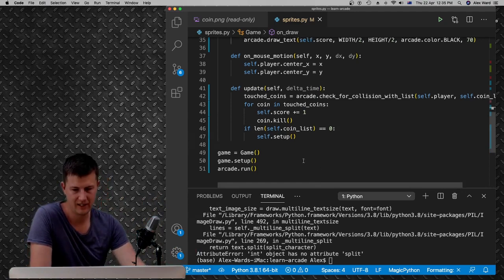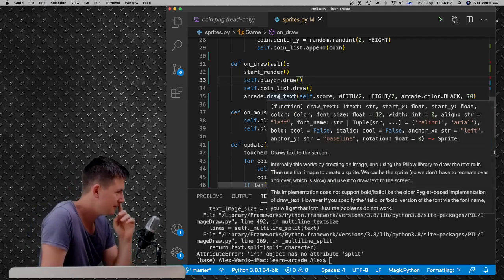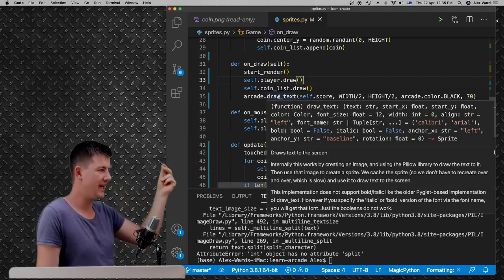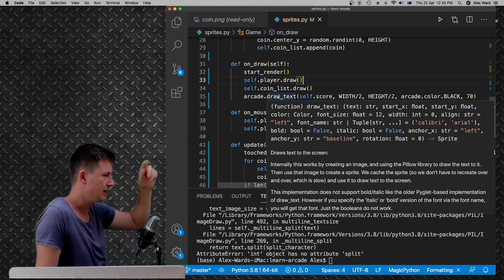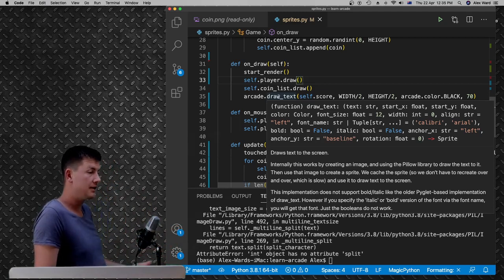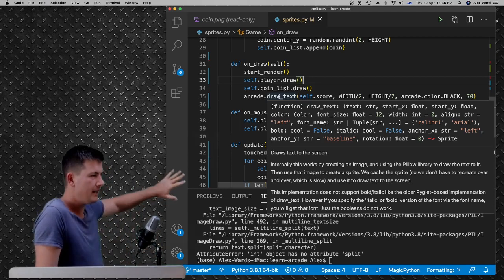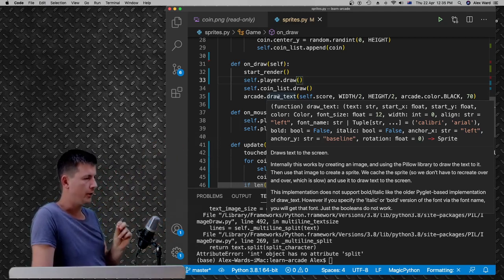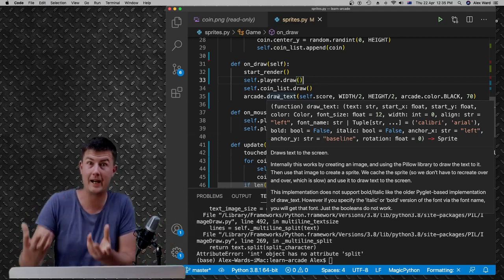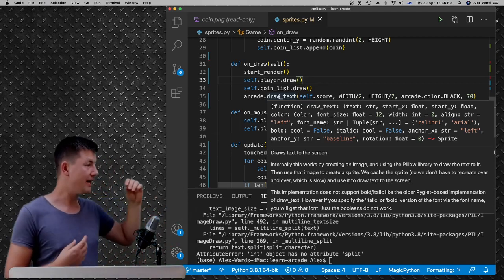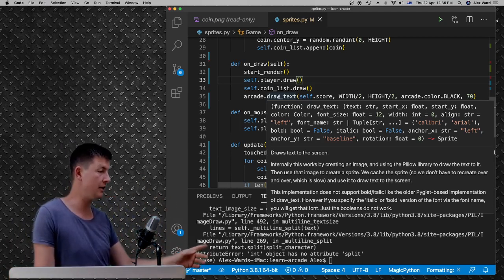Now, if we take a look at that text function, really read into these, and I do hope that you do actually read these when you're writing code. They just solve so many problems for you. What is it after? Well, the first argument that it wants is text as a string. So we're passing an integer, and everything's working fine. There's been no type checking until somewhere in that arcade.drawText function, they're trying to split an integer, and that doesn't work. So a better thing to have done would have been to do some type checking and say, hey, no, you can't actually give me an integer here, and provide an actual warning rather than waiting for this code to fail. And maybe that will come in the future. But for the moment, that's not there, and it's just failing later on down here with this attribute error.